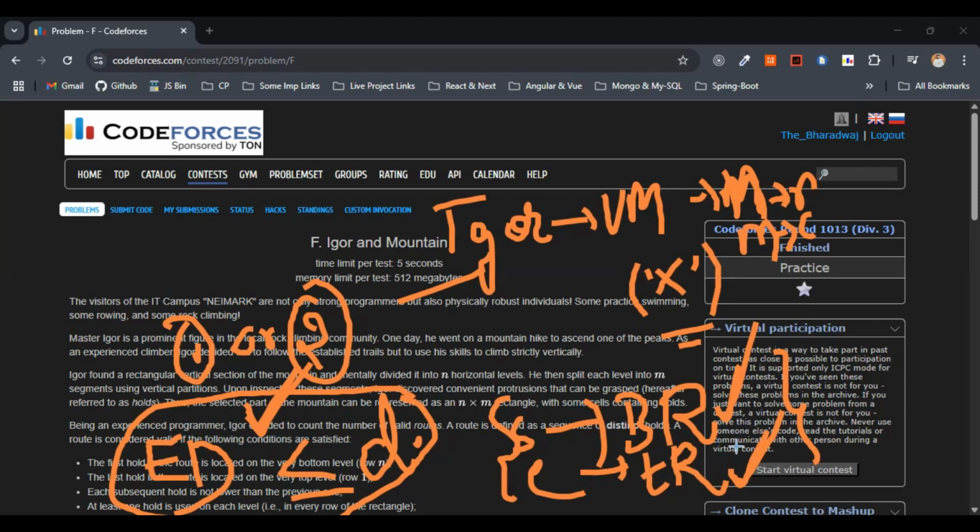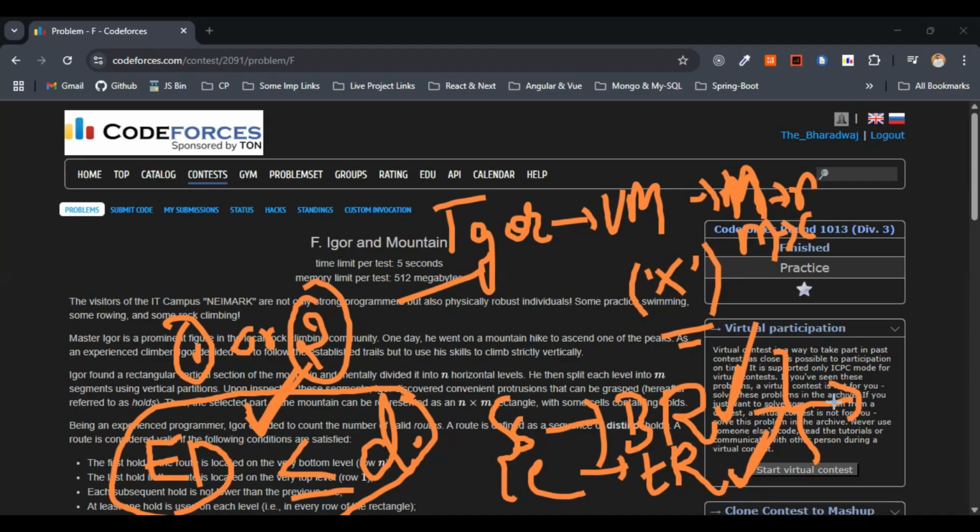Distinct valid routes, not the same valid routes. We have to count the distinct valid routes from bottom to top, satisfying the constraints. Just keep this in mind.